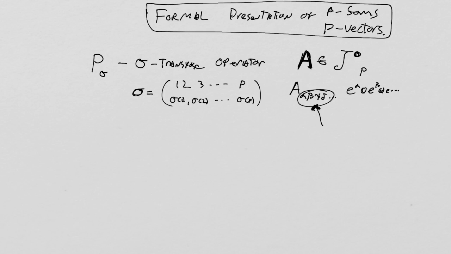We say that sigma of 1 is some other number that's an element of the set 1 through p. We'll start everything at 1 and end at p; we won't use zeros right now. You can also say just sigma of 1, with sigma as an operator operating on the number 1. Sigma is a function that takes in an integer and returns another integer. But we always assume it's truly a permutation. If we don't assume it's a true permutation, we'll highlight it. A true permutation means that all of these are unique, and it is simply a rearrangement of these.